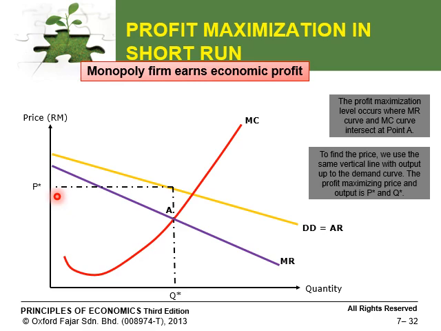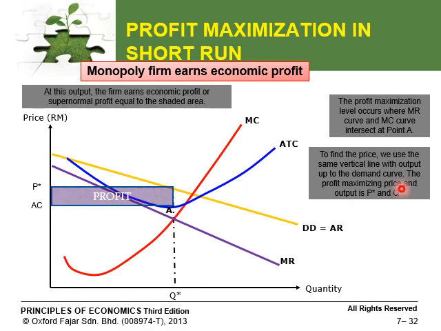It is not the same as the perfect competition market, where the average revenue and marginal revenue curves are horizontal, but this one is different. So how do they make profit? By finding the average total cost. So here is the revenue they earn in the market. For the cost, it goes from A to here, to here, and to here. This is the cost. So this is the amount of profit earned by the monopoly firm in the market.